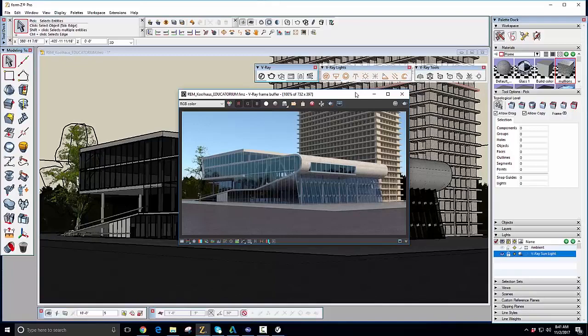You can output the image from the VFB by clicking the floppy disk icon and saving it as an image file to share with people as you need to. As you can see, getting productive in V-Ray for formZ is pretty quick using these preset templates, but you still have fine control to get just the look that you need, which we will cover in future videos.